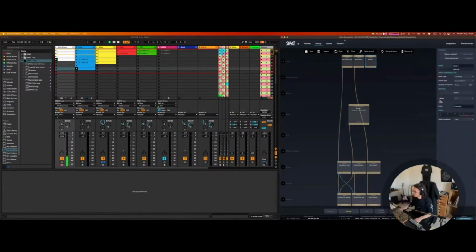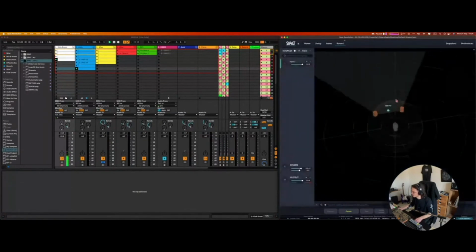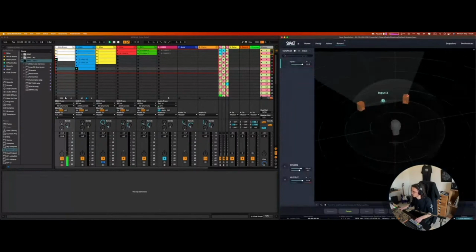So let's create a new block, just like in the tutorial. It works the same way. We select channel 3 and we get the signal from the kick right here. We just have to route this into the room. And now we have the kick. And with the kick, put a reverb.